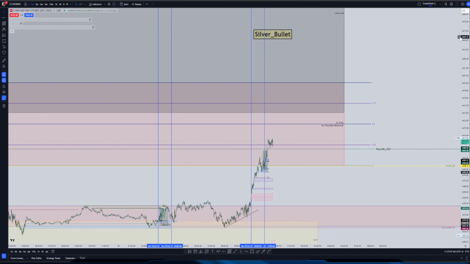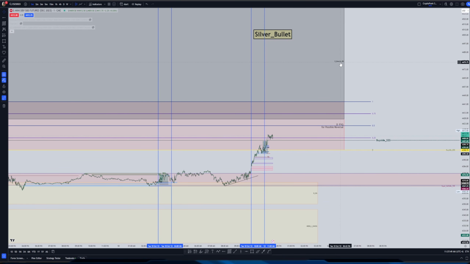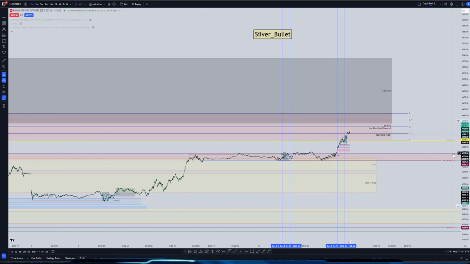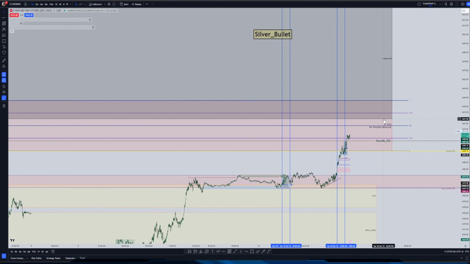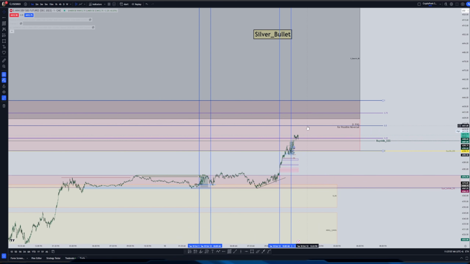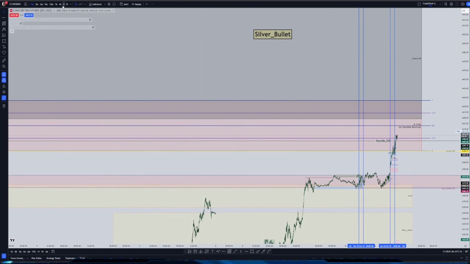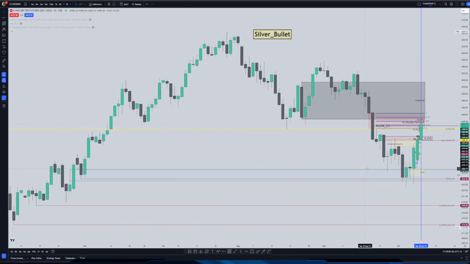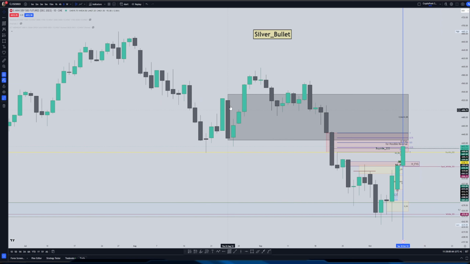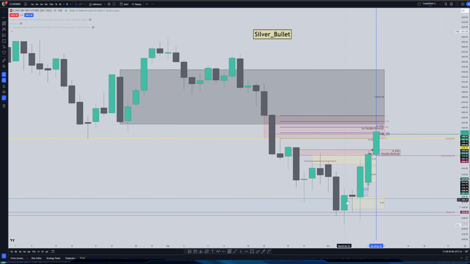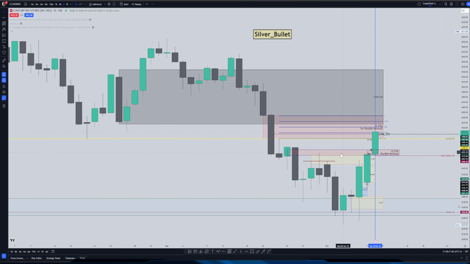However, I think it may go inside of this bearish breaker block on the daily. Since there are these common areas, maybe it may go to those levels, but it took a very major liquidity from here. So let me go to the daily and let me show you guys. You see this breaker block, that's what I was talking about, and this is the hourly fair value gap that I first targeted on my first silver bullet.